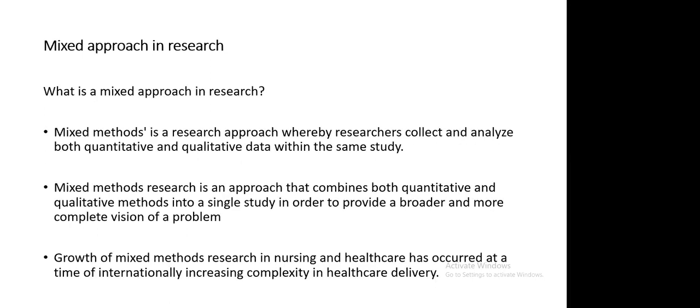What is the most common approach? The most common approach in research is the mixed approach. Under mixed method, we understand that the researcher or person who is writing this literature review and looking for information combines both quantitative and qualitative data within the same study. Mixed method research is an approach that combines these two methods.